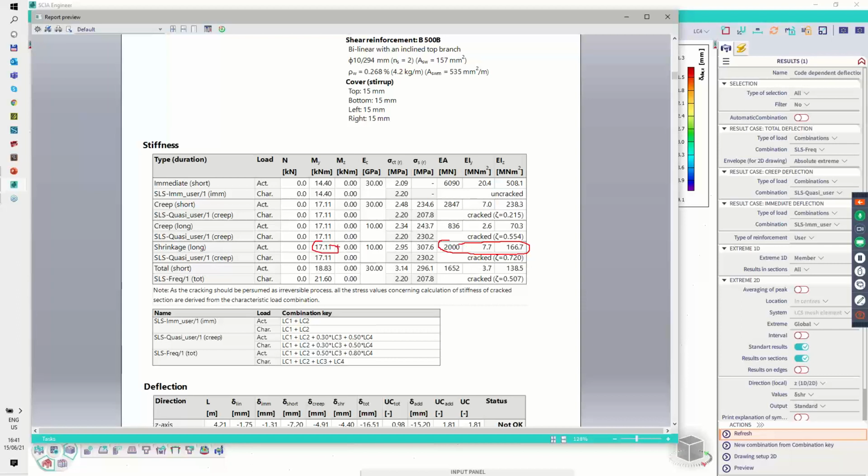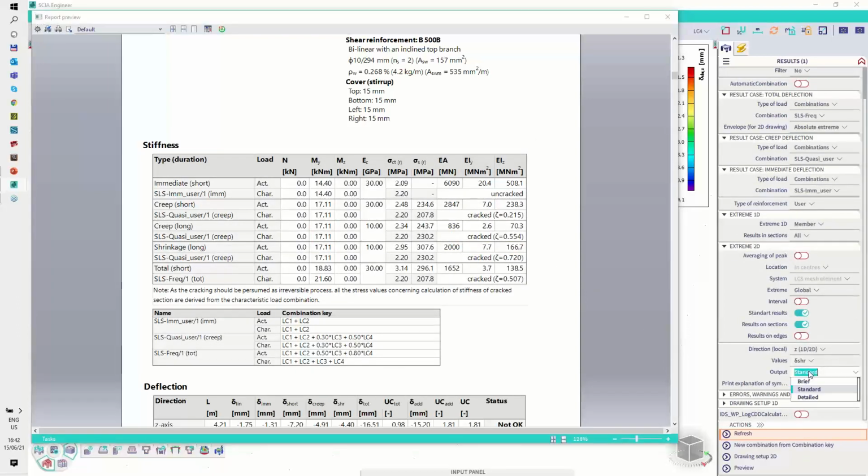Yeah. So actually, then we get these stiffnesses with this same load level as is assumed for this shrinkage, but you can see there is difference between, for instance, the creep and the shrinkage for the same loading. Yeah? And the reason is because the stiffnesses are influenced by the curvature from the shrinkage. Yeah?